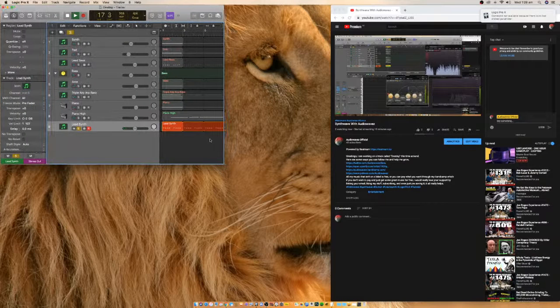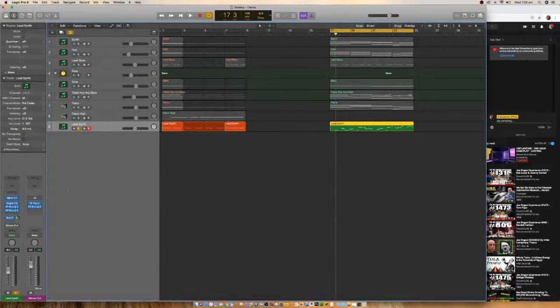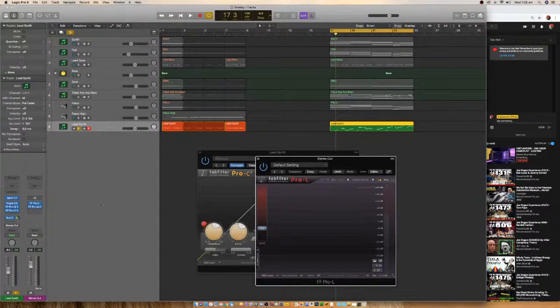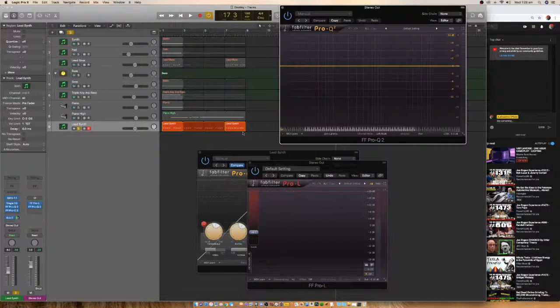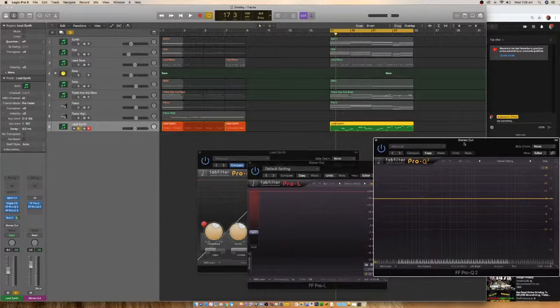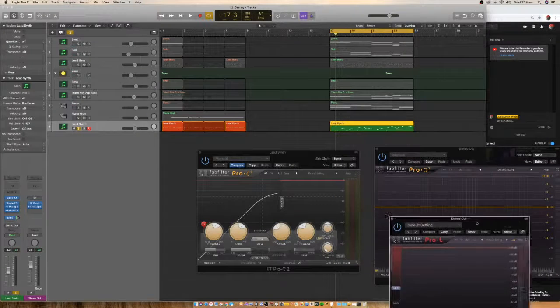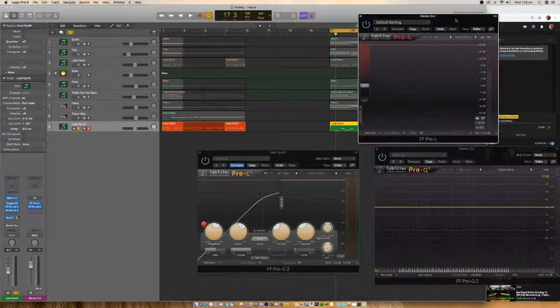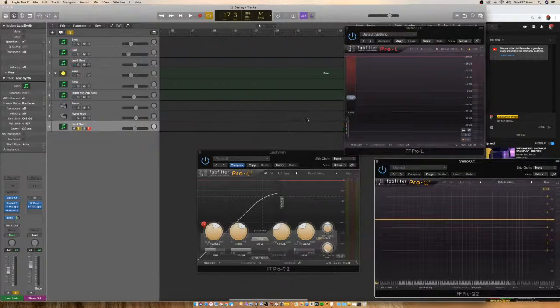Whoa. Whoops. Wrong shortcut there. My apologies. That stuff happens from time to time. Alright, let's put him there. Yeah, he can stay there. Right.